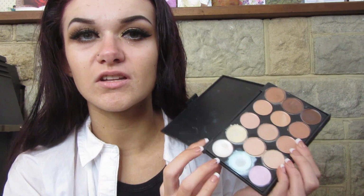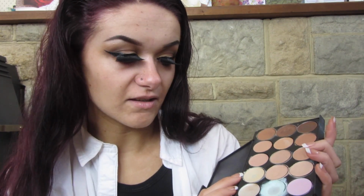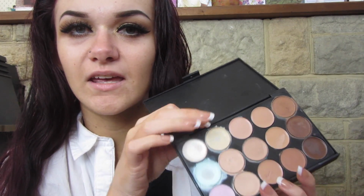I'm just going to show you a quick tip. If you suffer with a lot of redness or pigmentation or anything, you can actually use a green concealer like what I've got here. I wouldn't do this on a day-to-day basis, but say if I had a really bad breakout, I just apply the green concealer on any blemishes, and then I go over it with concealer that's more to my skin tone, so say this one here or this one. So yeah, that's just a quick tip. If you suffer with any pigmentation, always use a green concealer, then apply one that matches your skin tone on top of it.